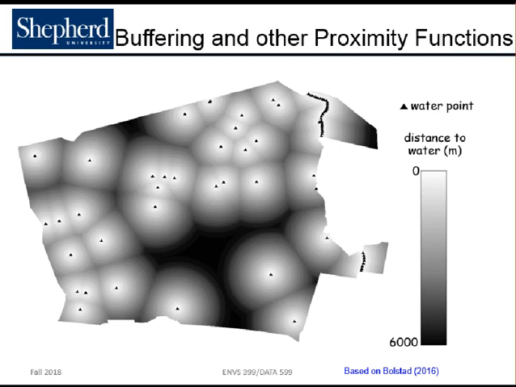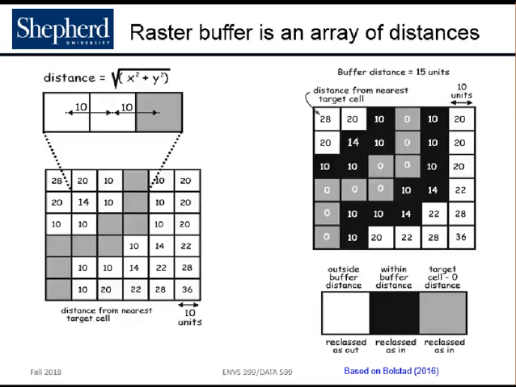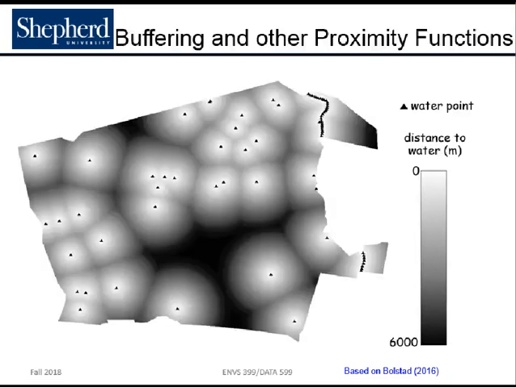Buffers are used often because spatial analyses are concerned with distance constraints. Many important questions hinge on proximity, the distance between features of interest. Proximity functions modify existing features or create new features that depend in some way on distance. For example, one simple proximity function creates a raster of the minimum distance from a set of features. And this is what we see in the slide.